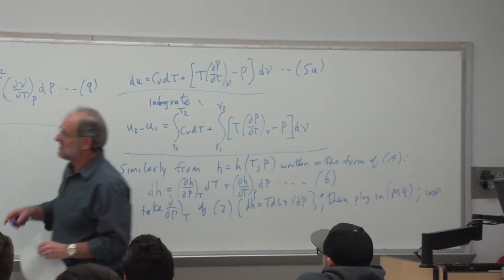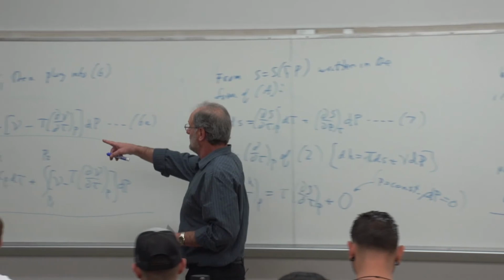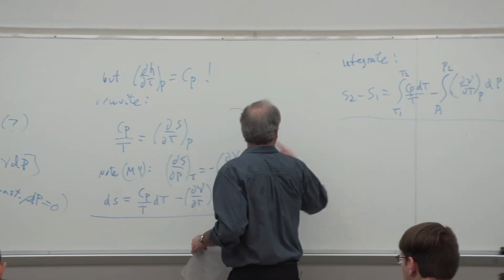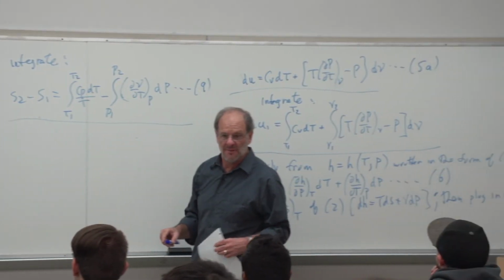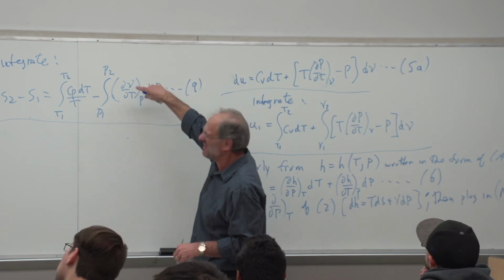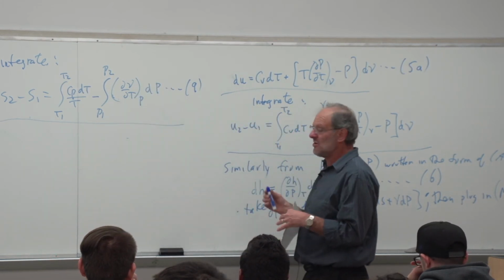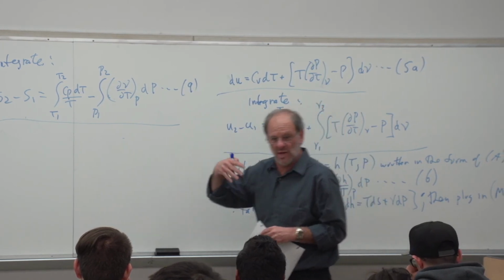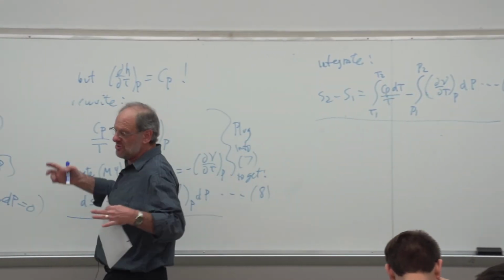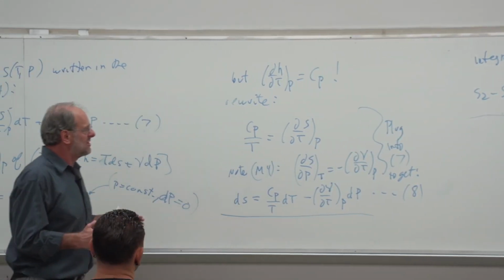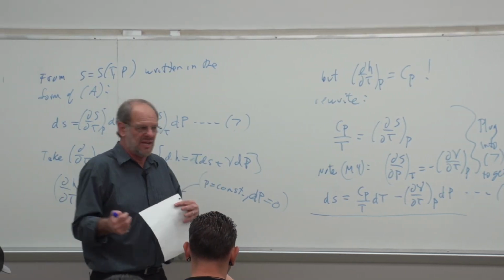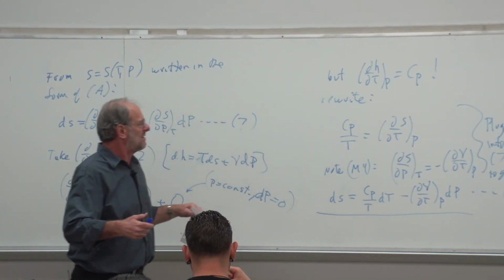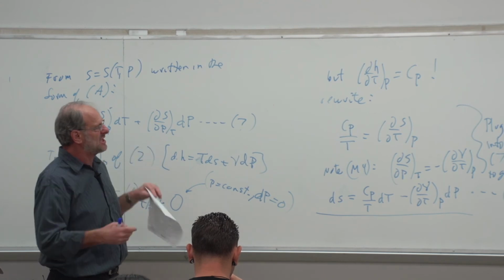Isn't dH just equal to the integral of Cp dT? Isn't the entropy change just equal to the integral of Cp dT over T plus some other term, which kind of looks similar to this one, but not entirely the same? It turns out that those relationships for ideal gases are actually derived from these equations. When ideal gases were first presented to you, I just used general words. We talked about how certain terms are just going to disappear because they're not strong functions. You know, for instance, H and U are strong functions of temperature, but weak functions of pressure and volume, and we're able to simply neglect certain terms.